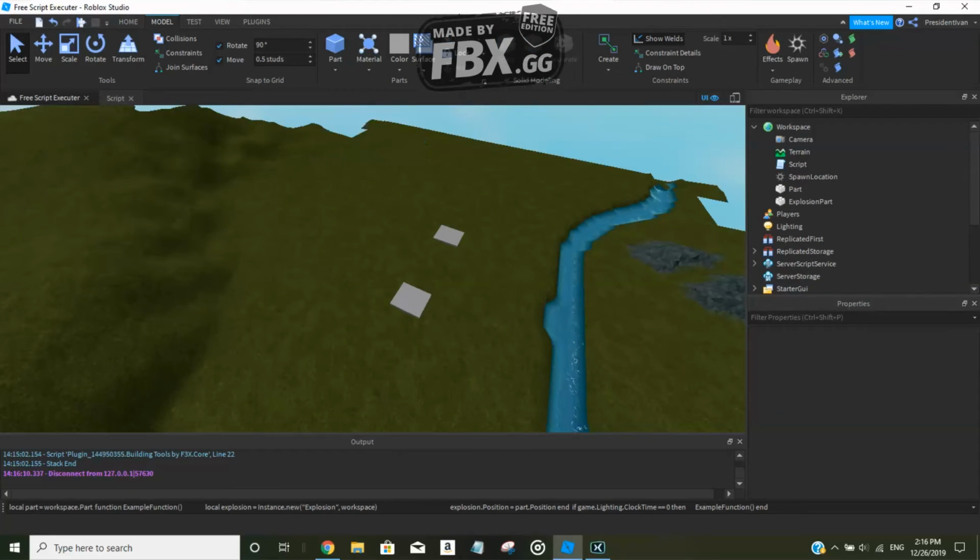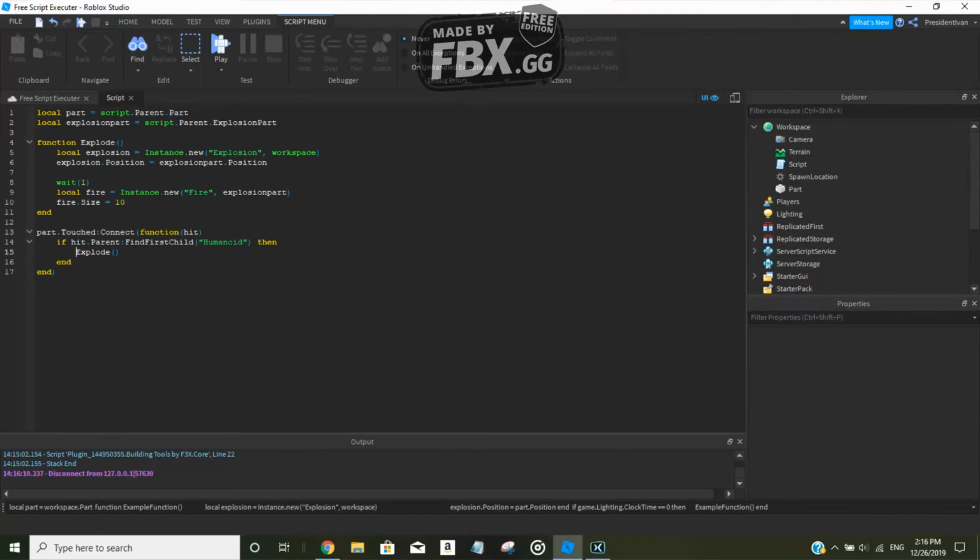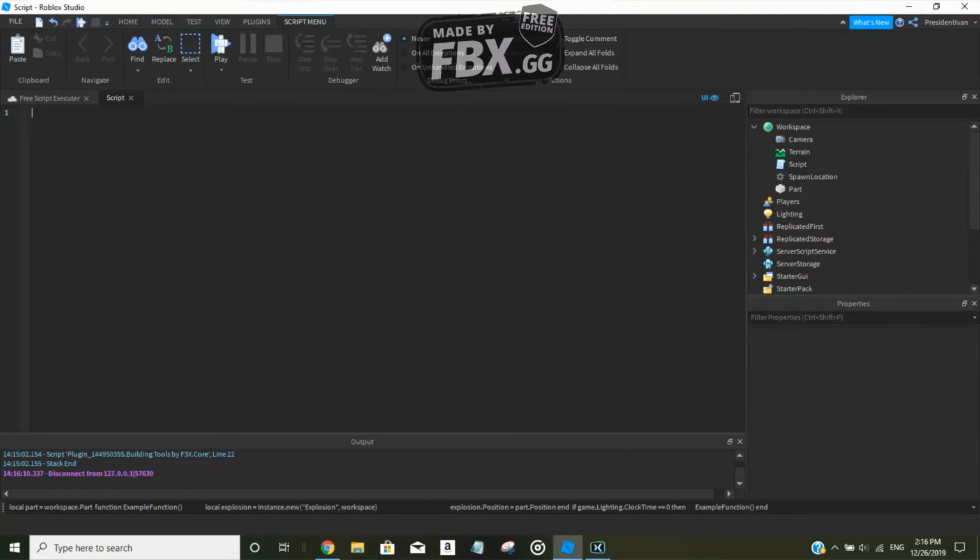So let's do my final example. And we now can destroy the explosion part and erase this whole code. Now imagine if you were to be coding a script with the player added function, like as if you were to write a script to add something for the player, and then you would write the player variable. Well, instead of doing that and making your code a bit shorter, you can do a function.